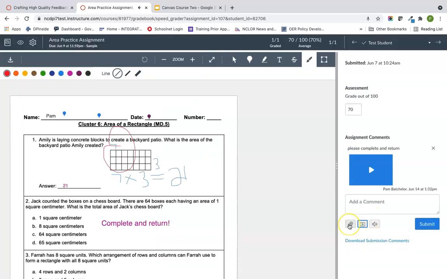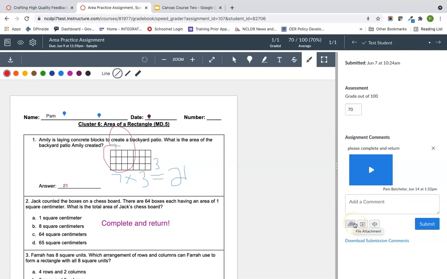You can also, using the paperclip icon, import any type of file that you want to return to the student with their feedback. So perhaps you have a rubric that you've used in the past and it's a PDF, you could certainly attach it there. I do recommend using the rubrics within Canvas because they're very nice to use with SpeedGrader, very simple to use. So I do encourage you to take the time to build them out, but I know sometimes we already have them, or maybe it's a rubric that's provided by someone else and we have to use that particular rubric.